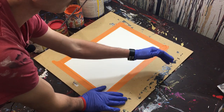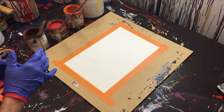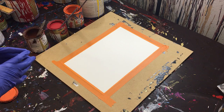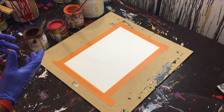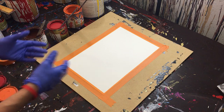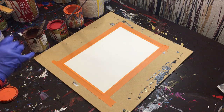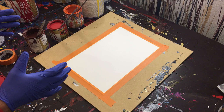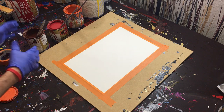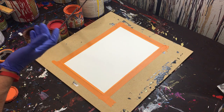In my video where I talked about can anyone make a Jackson Pollock, one thing I talked about is the surface area of a piece and how using a smaller surface for a painting changes the tools you would also use. I find that it's easier to use large tools on a large canvas than it is to use small tools on a small surface — it just changes the dynamic of it. Anyway, we'll go ahead and start putting our paint on the paper. We're going to start with our brown and then just move our way up. Normally I try to do light to dark, but not going to do that today — we're just going to enjoy it.